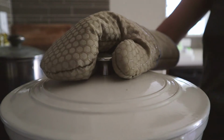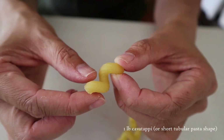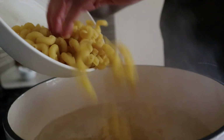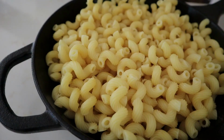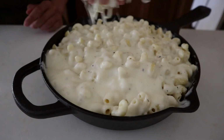Then go back to your pasta water and add salt so that it tastes like a highly seasoned soup broth. Cook the pasta for half the time suggested on the box, since it will finish cooking in the oven. Drain your pasta, add the cheese sauce, and pour into your buttered baking dish.